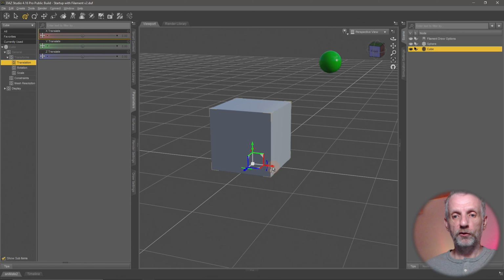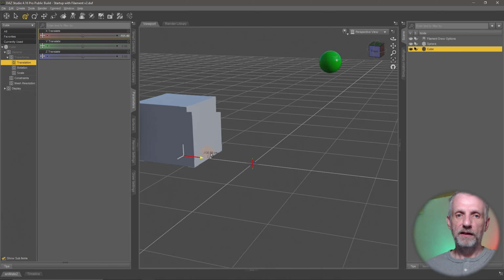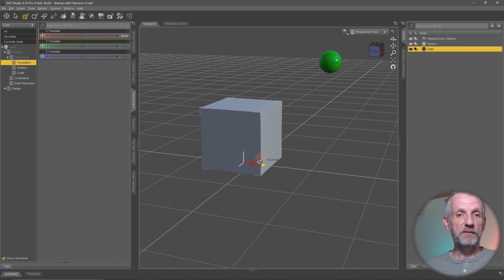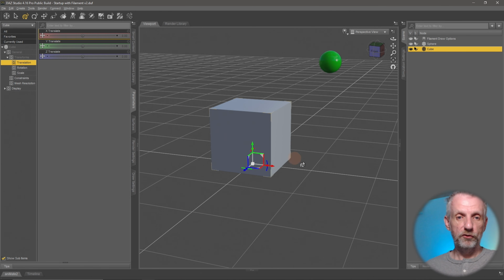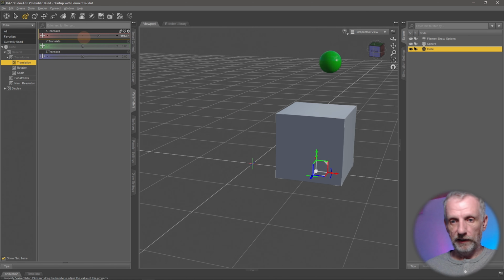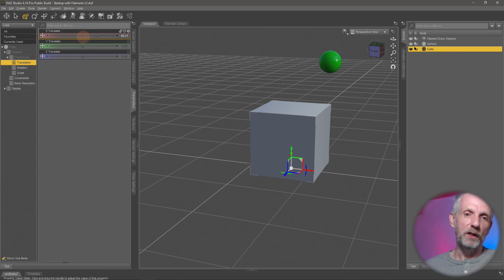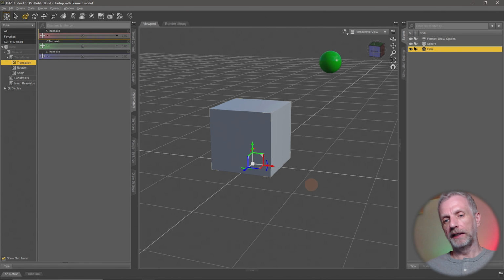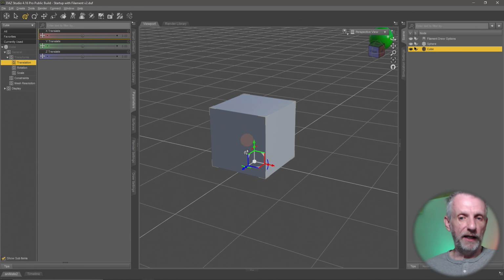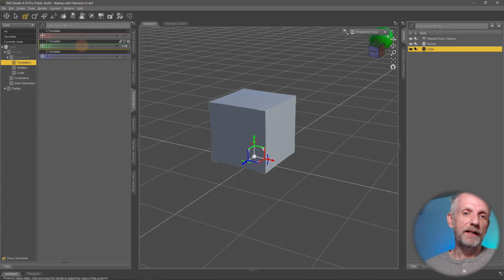So if I wanted to move my cube along the X axis, when I move it, I can see that the numeric value updates at the top left there. Control Z undoes that, and it works the other way around as well. If I just left click and drag the slider, then my cube moves as a result. And that's kind of nice because it lets me make really small adjustments, especially if I needed to line up two objects. Then this is often the better choice than doing it with the manipulator. So what I often do is I rough it out with the manipulator, put two things into the position that they need to be, and then I make really small adjustments with these dials or with literally the values.